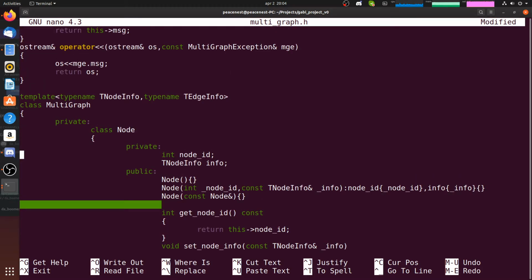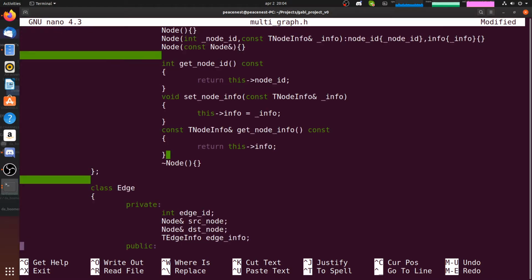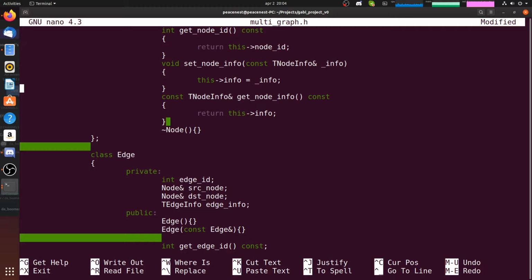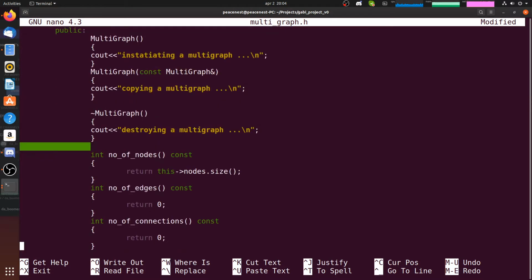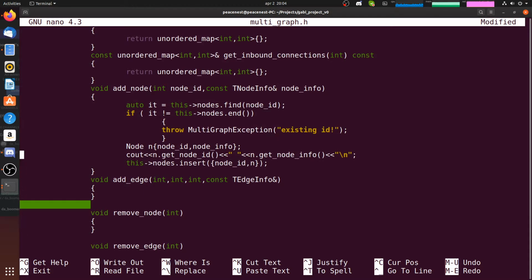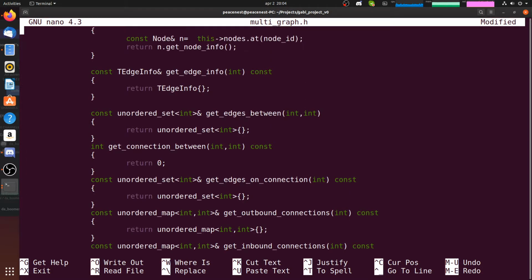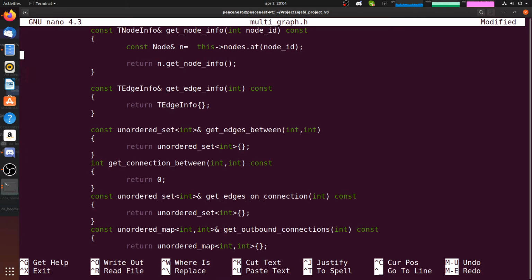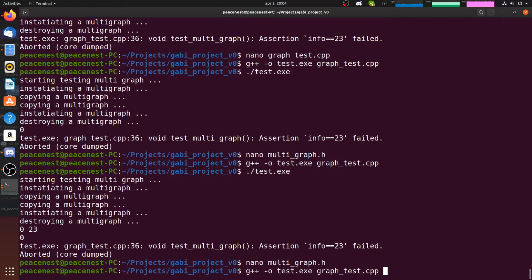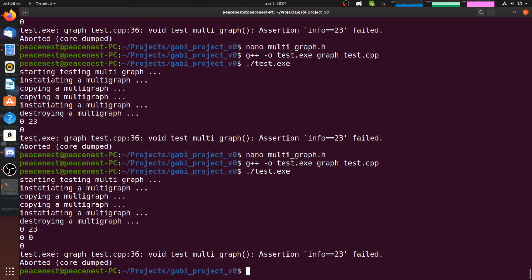So the info is copied here, it's correct, right? It's made a copy, so it shouldn't be. So when I obtain the information for the node here, let's see what I get. Okay, this is weird.